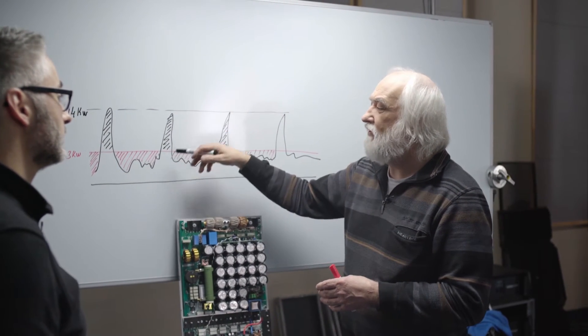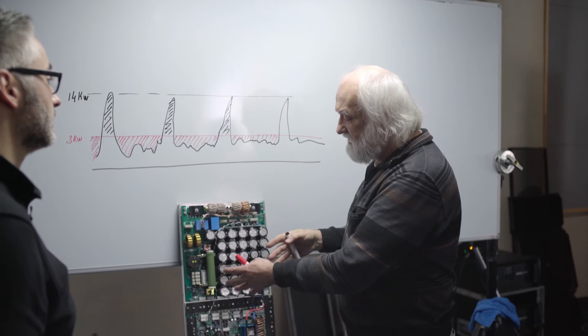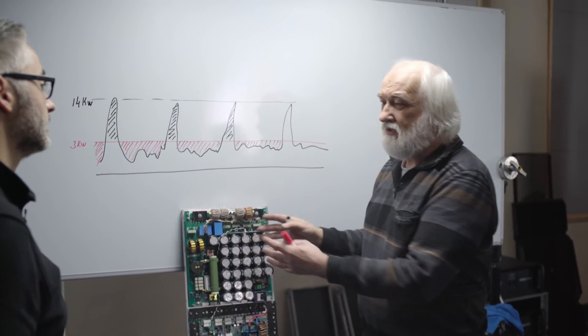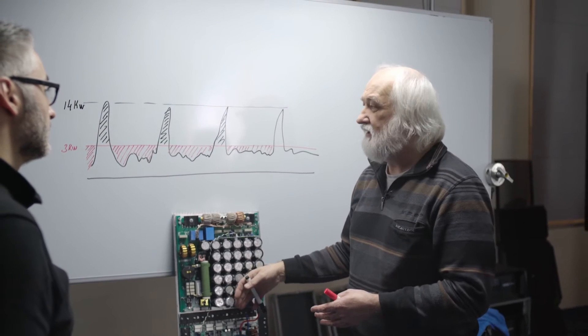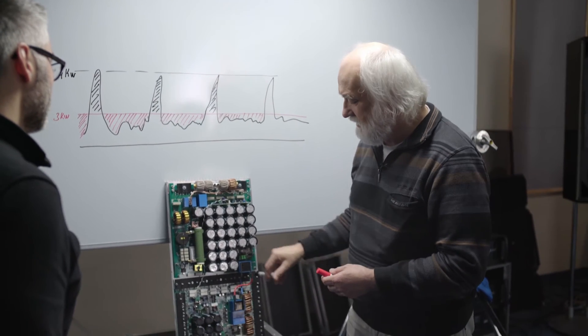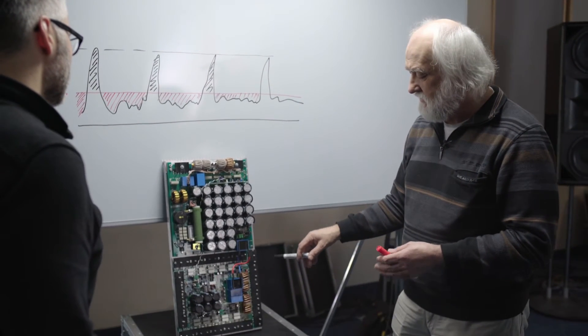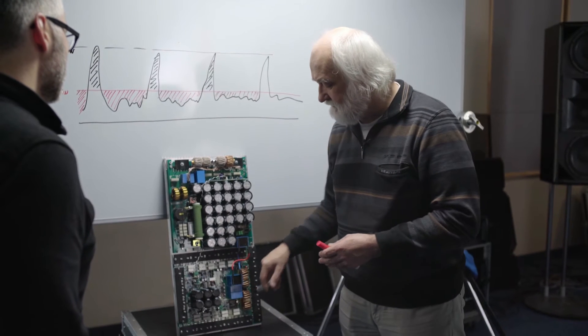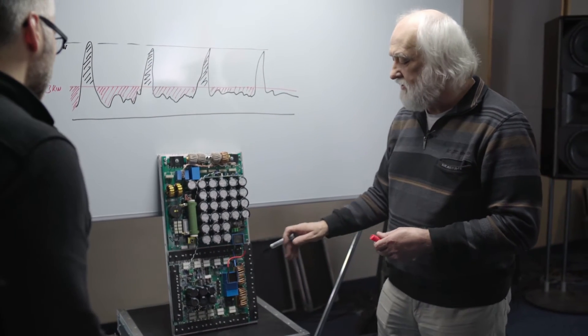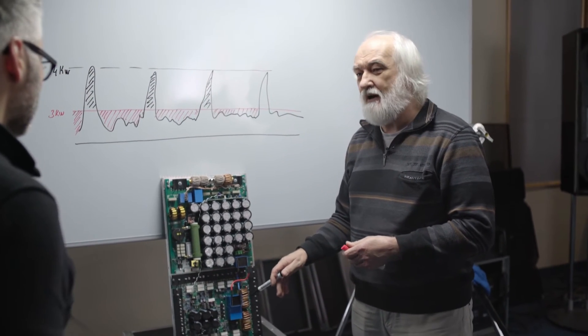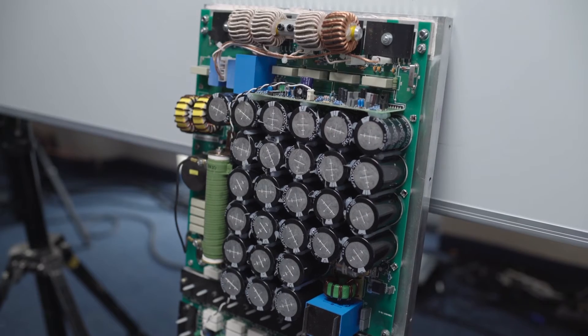When we need the power, we actually release it and use the power from the capacitors and from the line. And that runs the amplifier, which is here. The amplifier has about 90% efficiency now. And it delivers 100 amps on the output. 100 amperes.